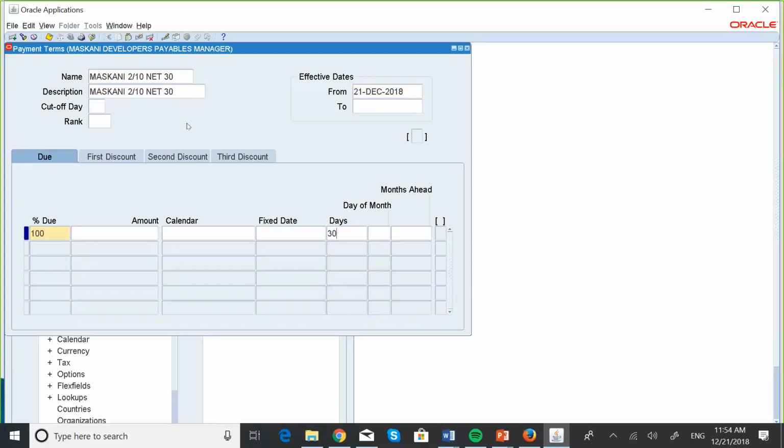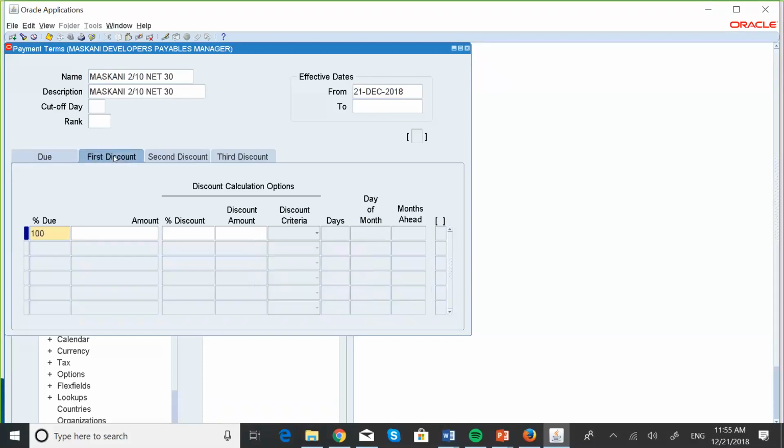However, for this one, you also have the discount option. And what is the discount option? You go to this first discount tab. So you can say that 2% discount you will get if you pay within 10 days.